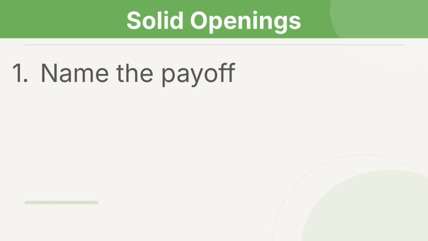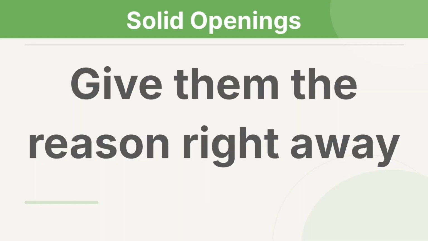I saw this constantly as a teacher. Students did better when they knew the purpose of the lesson, the skill they were working toward, and what success looked like. And yes, adult learners are not 8th graders, but we all like to know why we're being asked to pay attention. So that's the first part. Start with the payoff and the roadmap. Because if learners do not know why the lesson matters, most will not create that reason themselves. Give them the reason right away.